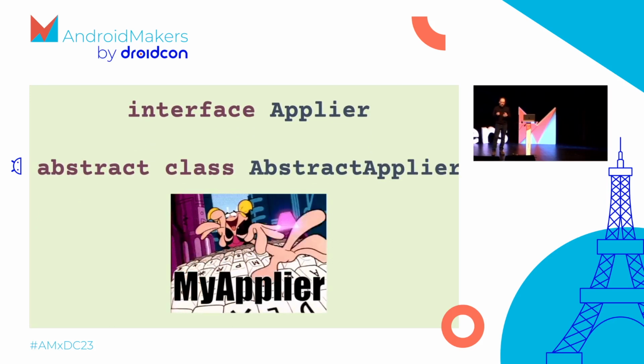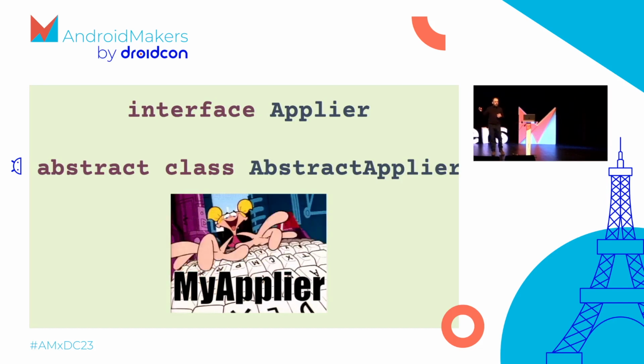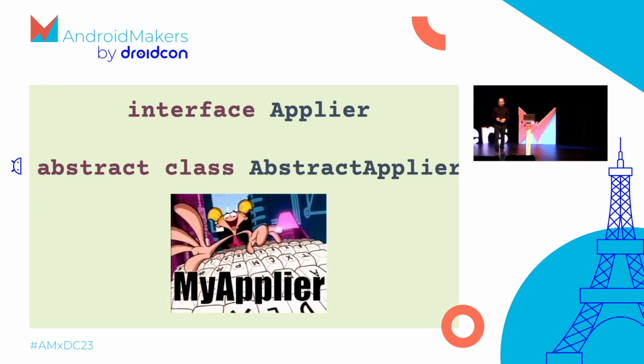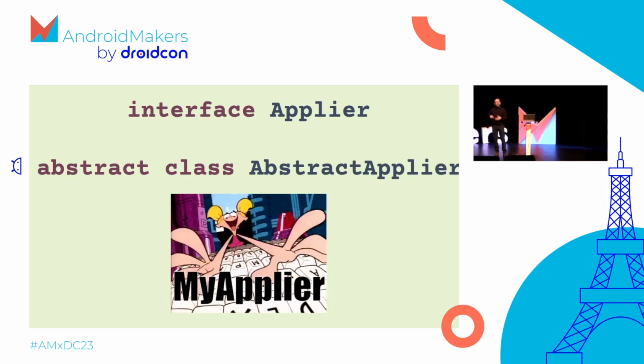So the first thing is that you can relate this to creating client libraries: we need to create our own custom Applier, which I find very, very cool, because it gives you a chance to do whatever you want in Compose. It's not coming from the Compose runtime, but you can do some crazy stuff when there's an insertion of a node, or if you want to remove a node. So this is the place where you can do it, by implementing your own Applier and giving it to Compose.